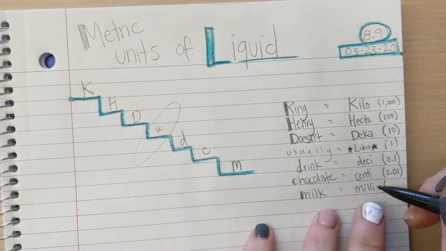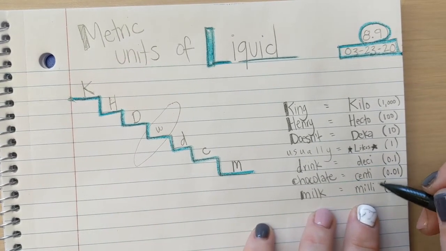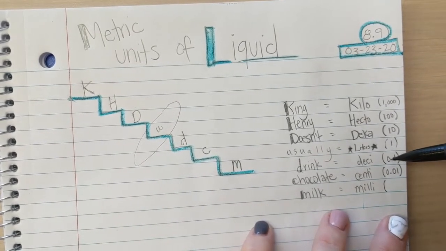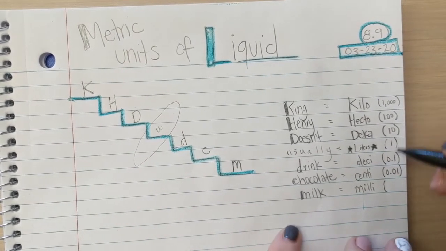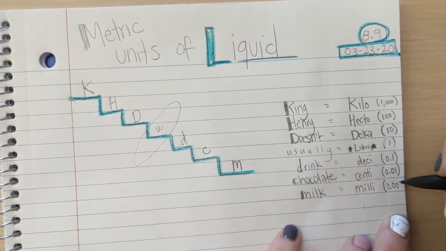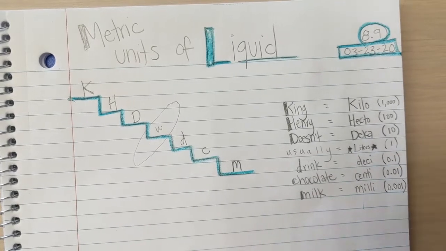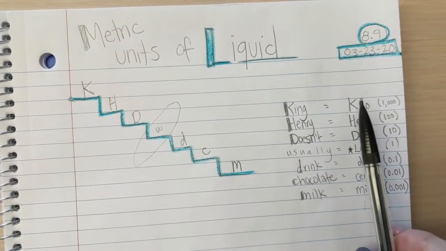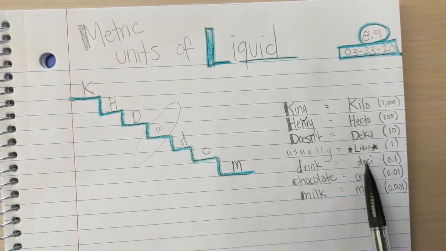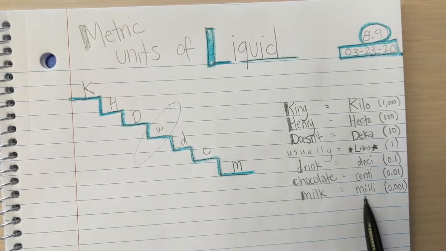And this is not a millionth like you might think. Think about the pattern. If this is the ones place and I'm moving to the right, I have the tenths, the hundredths, and the thousandths. Hopefully you said that out loud. So 0.001. So kilo, hecto, decaliters, deci, centi, milli. Right?